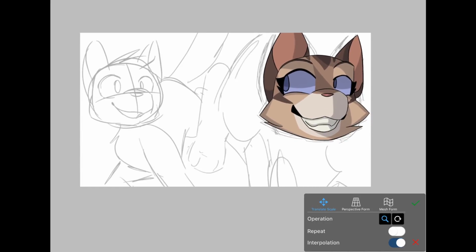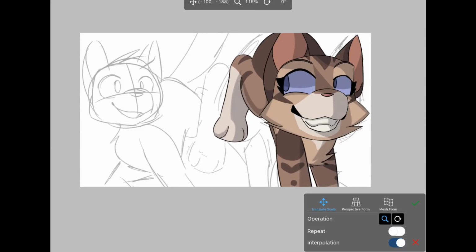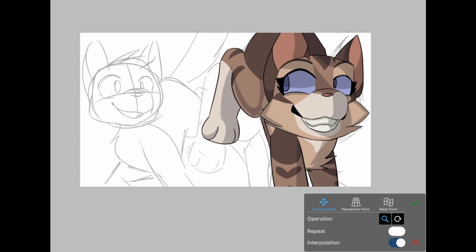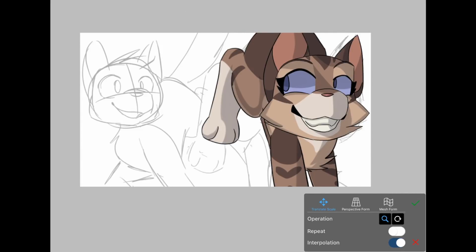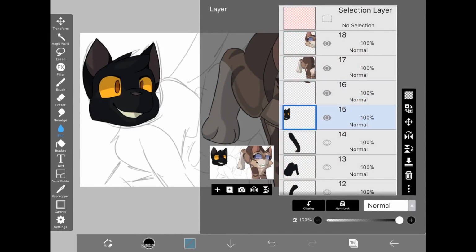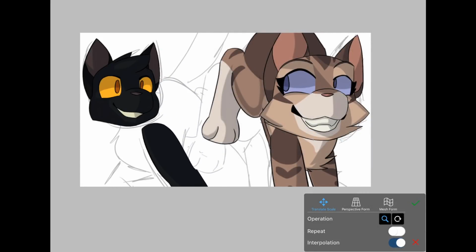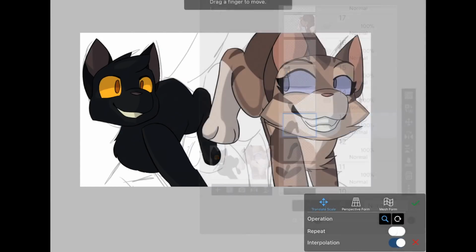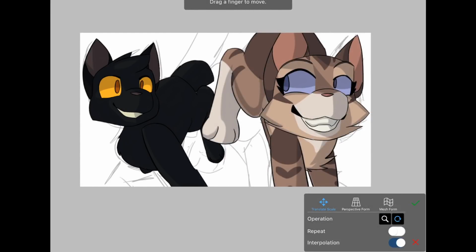So you got this here, the body would be like that, kind of. And then the tail you wouldn't even be able to see. And then Breeze Paw, his head is perfectly fine, but his leg is way off, so we would put that down there. And that. And then the tail goes up there.